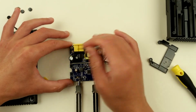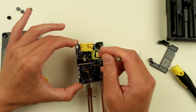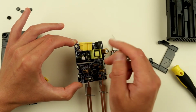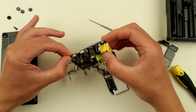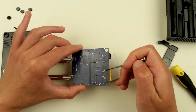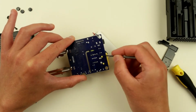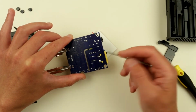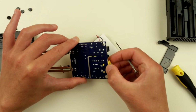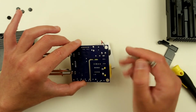Alright, so we have a little fuse over here, which is nice, and here's that main socket that I mentioned earlier. Looks like it just snapped back in. And as you see, these little plastic tabs are not melted. Usually they are melted just to prevent this thing from popping back. Yeah, so I will have to glue it, to make sure it's never gonna do this again.